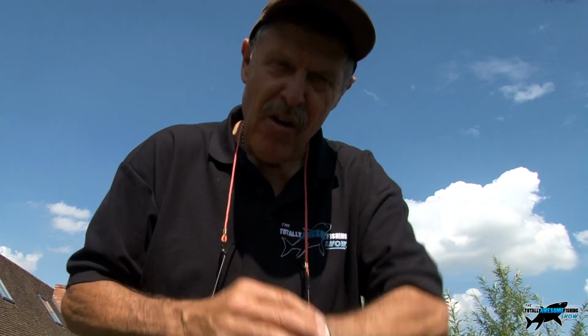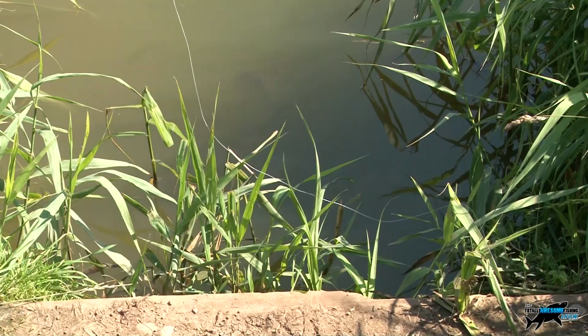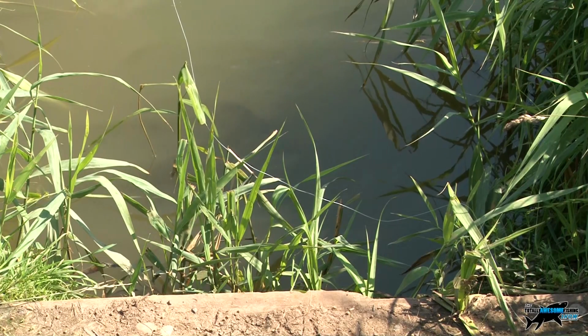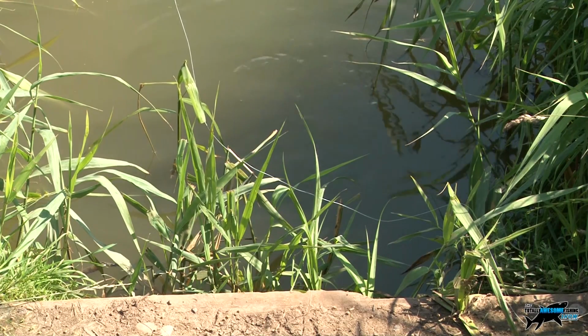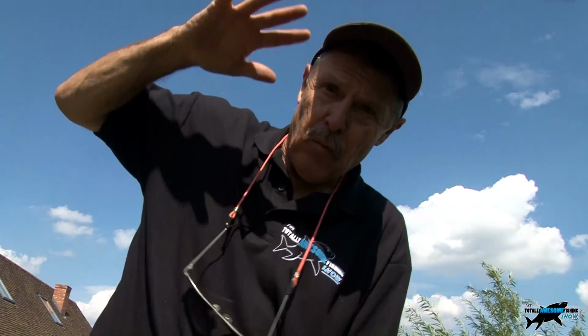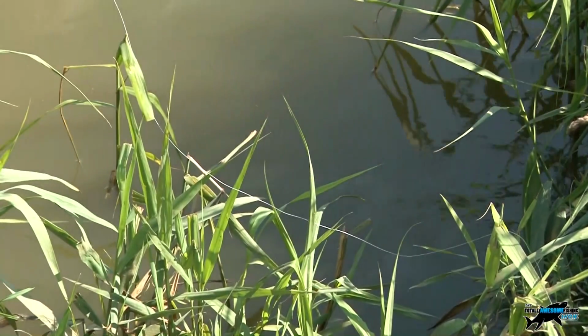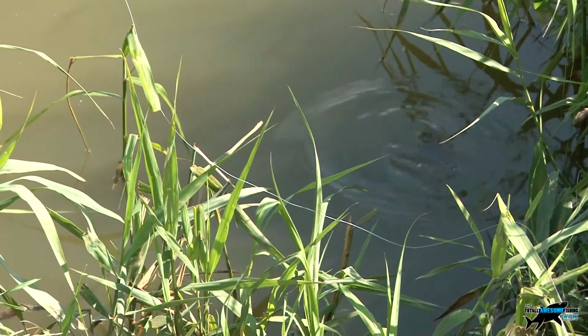Well, it's now 3:15, 6 or 8 guys have gone home. I think the carp are coming around sniffing because the reeds are bumping. I can see the rushes right in close here by my feet. I've been feeder fishing out by the islands and in the channel there, and I've seen the occasional little swirl. When you see a swirl on the surface in 2 feet of water like this, the carp's head's down here, he's digging for the bottom, and the big paddle of the tail is swirling on the top, and that's creating like a boil there. When that happens, I want to lower a bait down.